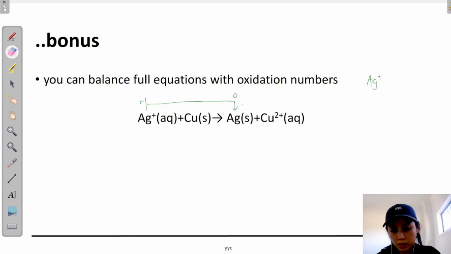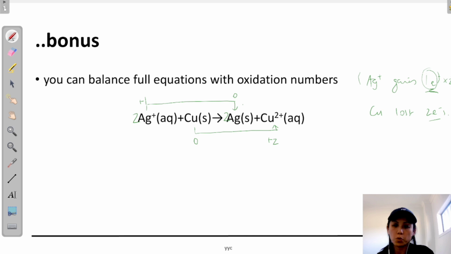Cool. If we look at Cu, it starts like this. This is the pair. Okay. Starts at 0, then it goes to +2. Now, what has to have happened? Cu actually had to have lost 2 electrons. So you can already see, right, there's an imbalance of the electrons. Remember when we're talking about balancing half equations, and then when you put them together, you've got to make sure the electrons are equal first. You can already see the electrons aren't equal. So what you do is you go, okay, I'm just going to multiply this by 2, right? So I can get the 2 electrons, which means it's just going to look like this, 2 and 2. Pretty cool, right?